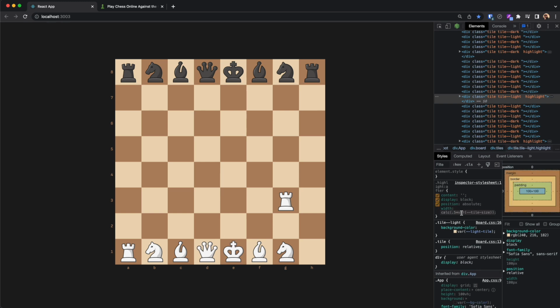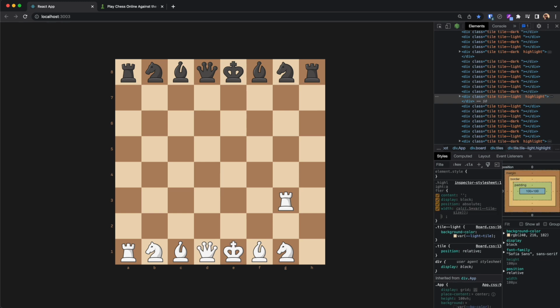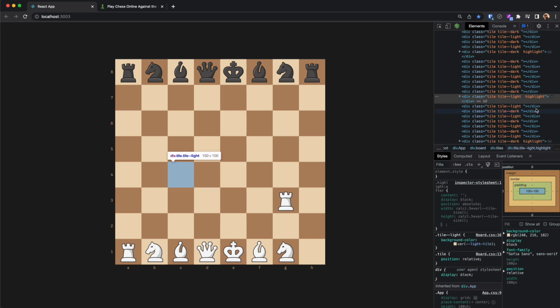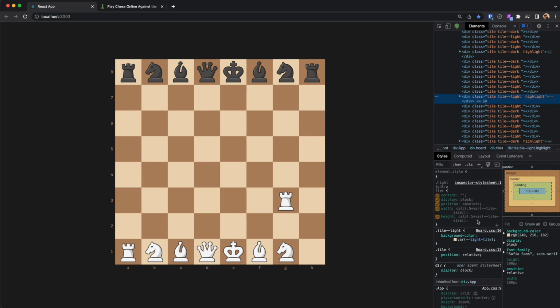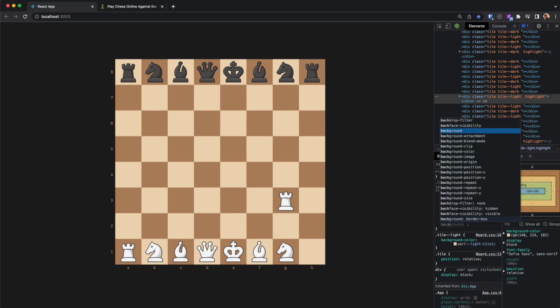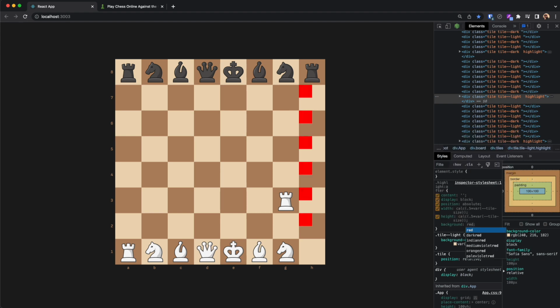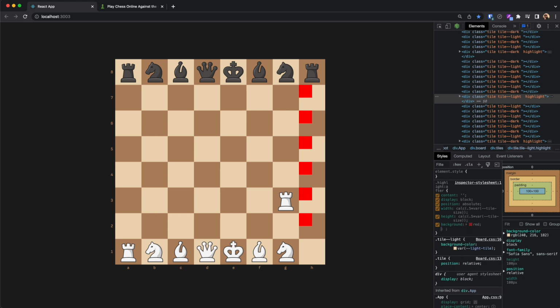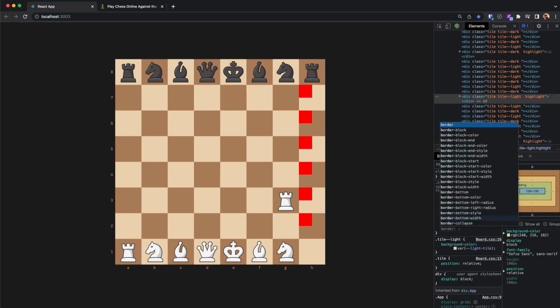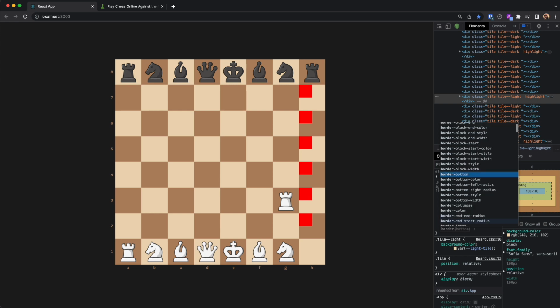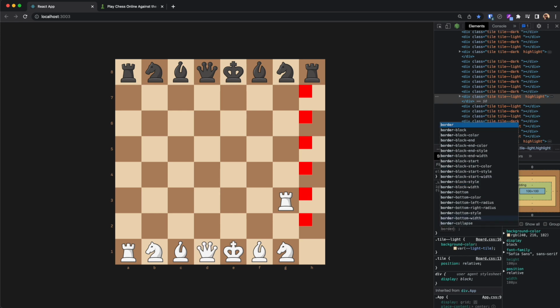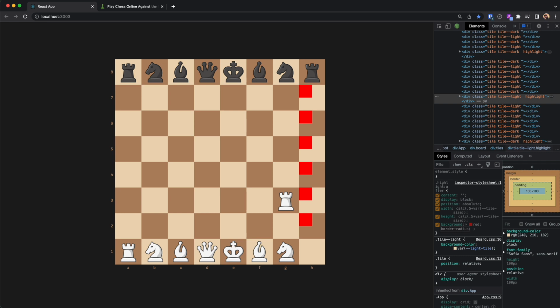Same should be for the height as well. So height is also this value. And let's give it a background color of red. Yes, so I have it here. The border radius should be like 50%.